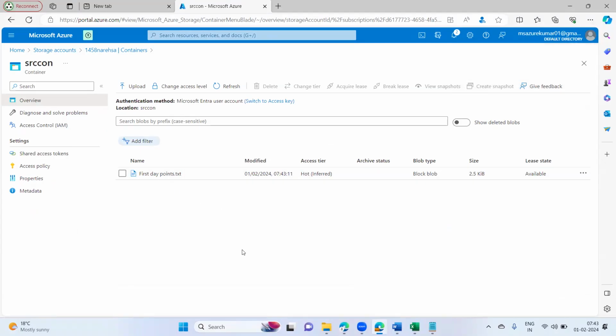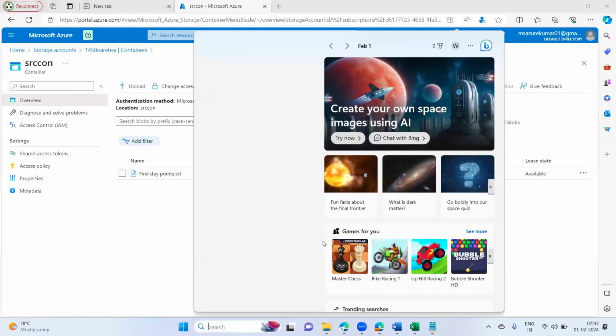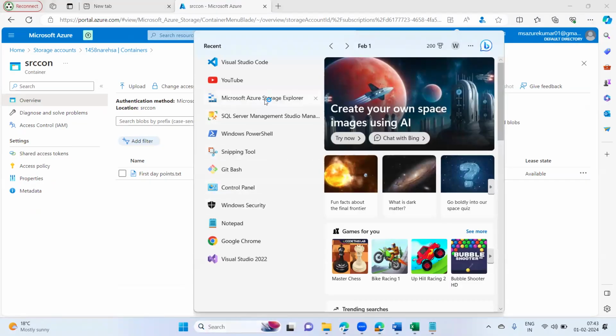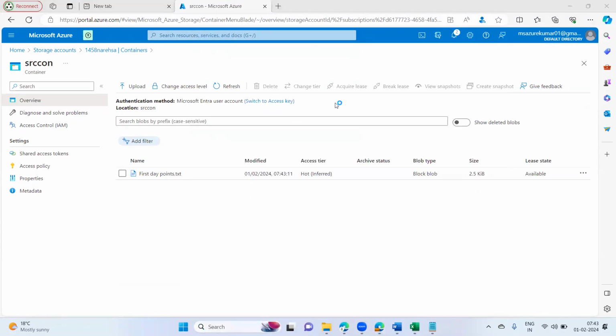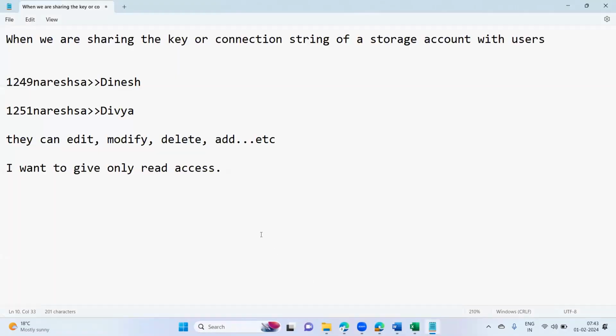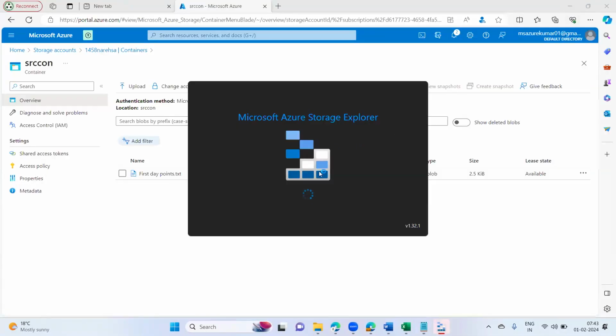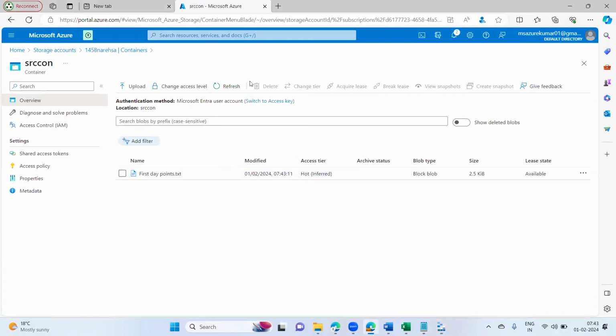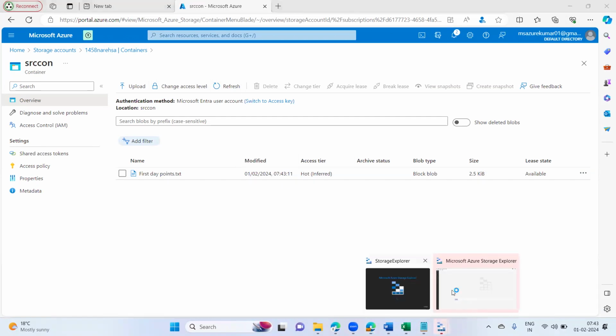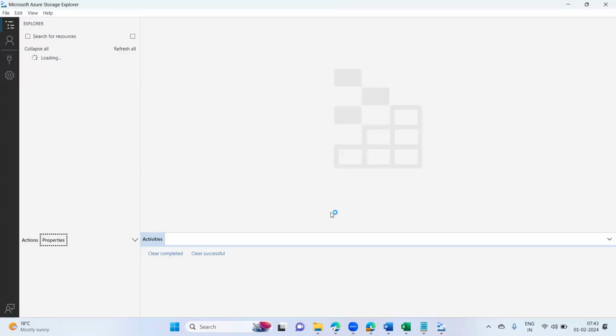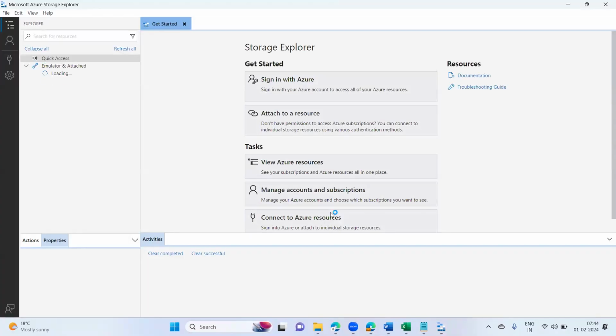Now, what is happening here? I'll open the Storage Explorer in my laptop. Now I have asked some user to install this software, and the user has installed it. Let us take the user to be someone, Ravi. So I told Ravi to install the software, Azure Storage Explorer, and Ravi has installed it. Now Ravi is opening it. Whatever I'm doing in this window will be done by Ravi. Whatever I'm doing here in the cloud portal is done by the data engineer. Everything I have to show, that's why I'm doing both sides. So let this get connected.